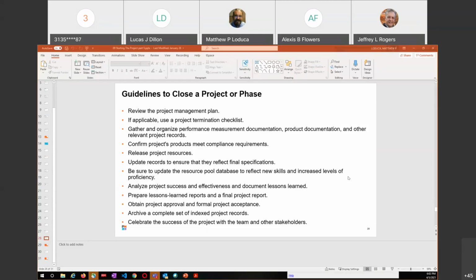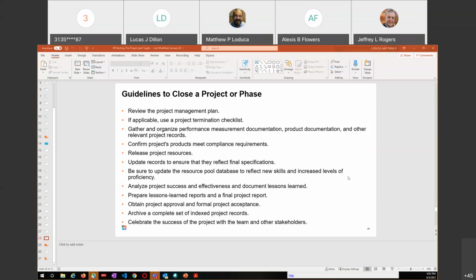If applicable, use a project termination checklist. And that can always be applicable. We're ending this project either because we delivered what we were supposed to deliver, or because we got our funding yanked, or because it wasn't needed anymore, or whatever. You get a checklist, you go through: I paid off the contractors, we closed out that procurement contract, we did this, we did this, we did all of the things. Having a checklist is great. I use them all the time. A project termination checklist is one more thing that's really nice to have, to make sure somebody doesn't come back six months later and say, I charged to this project because somebody didn't close it properly. So that's one of those things.